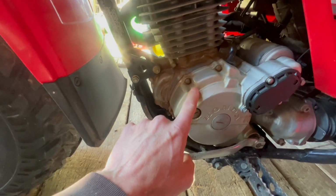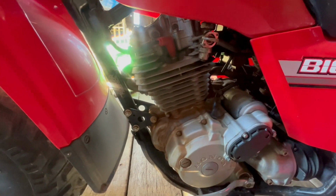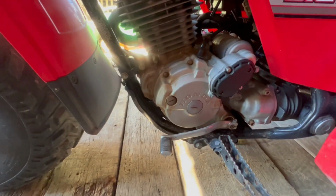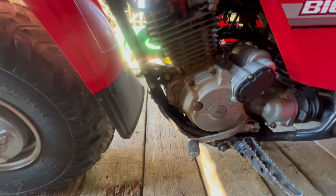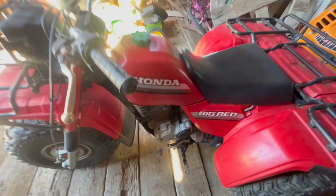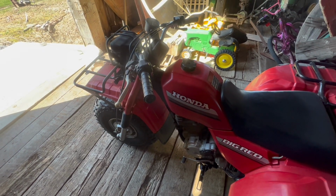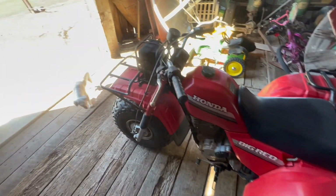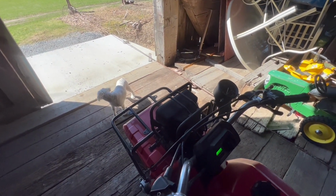I started cleaning this with a little Quad Zero steel wool and soap. That's gas that's dripped from that old rusty tank over the years. It would just kind of seep out of it and make a mess, but luckily it's cleaning up. I didn't spend a ton of time. I did try to degrease it and I didn't touch it. So we'll fire it up, let it warm up, and then go for a little drive, and then yeah, I'm going to change the oil. I won't bore you with that. And that'll be it for this video. But it's a beautiful day out. I think it's going to be fun.